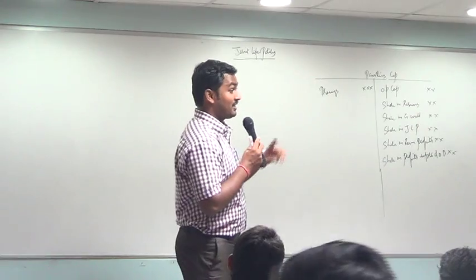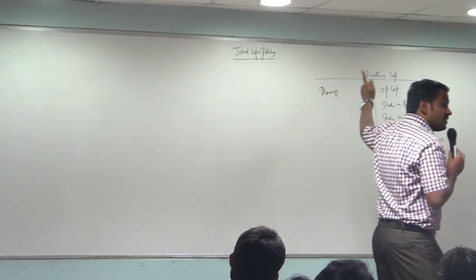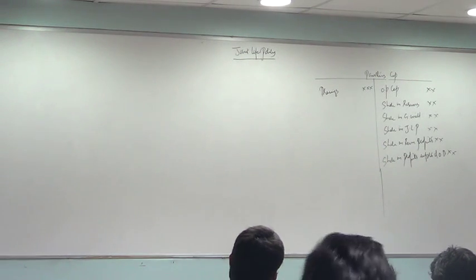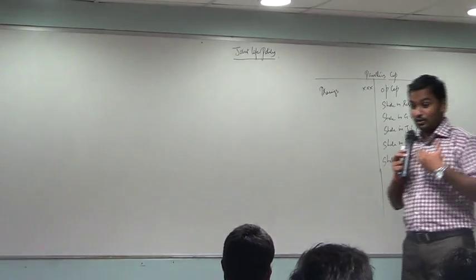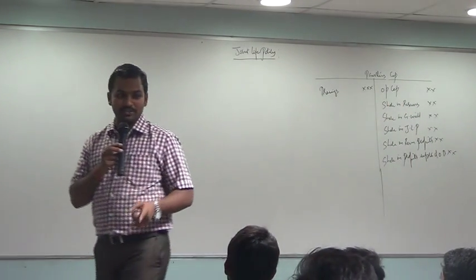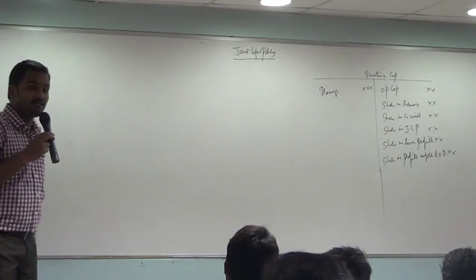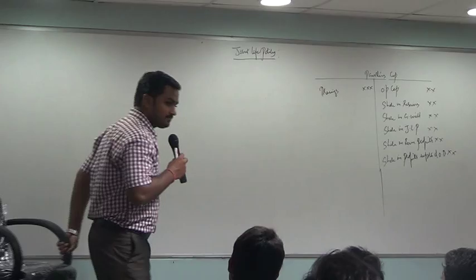If death of a partner should not be equal to death of the firm, you have to go for a joint life policy. What is this joint life policy? We want to protect. We don't want death of the partner to equal death of the firm. You don't want that equation. You have to go for a joint life policy. Now, what is a joint life policy? Who will buy a joint life policy?